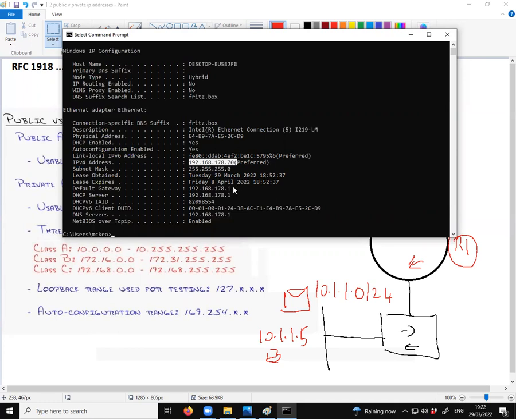However, if I want to go out to the internet, then this IP address here will hit my default gateway and my router will take this IP address and request from my ISP, which is DigiWeb, a public IP address for a short time. So the internet does not see me as being 192.168.178.70. The internet sees me, excuse me, I'll just Google what is my IP address.